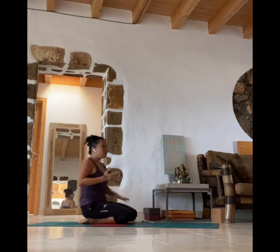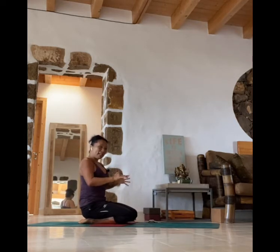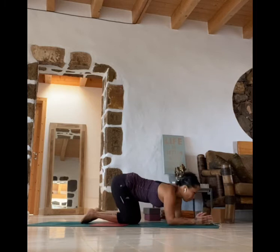Now, even in your low plank, you can play with a variation. Stay with your knees off, and when you get tired, bring one knee or both knees down. Take a little pause by modifying it, and then you can lift the knees back up again. Or just keep the knees down for the rest of the time.